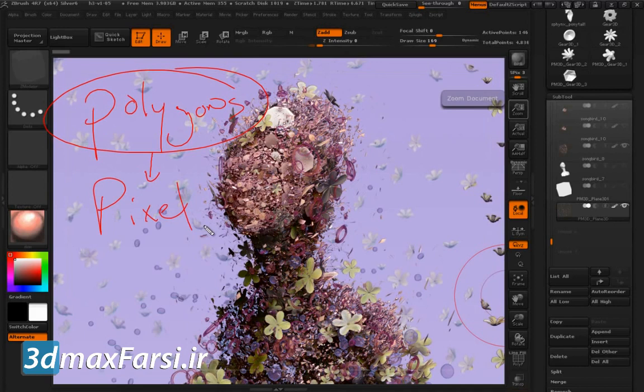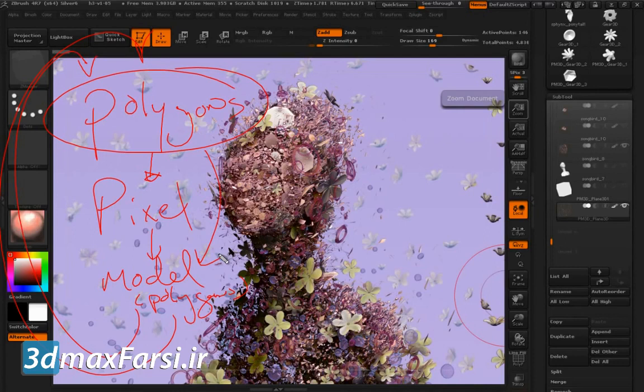And then we saw insert multi-mesh brushes come along. So a polygon equals a pixel, but it also equals a model. So within a polygon you can get a model that then is made up of polygons, and the whole thing is able to kind of cycle around and around and around. It's a very efficient way of working. You have one thing that we deal with: polygons. From those polygons we can turn them into textures, we can turn it into entire full models, and then we can turn those full models back into polygons and do other things with it, such as array mesh.